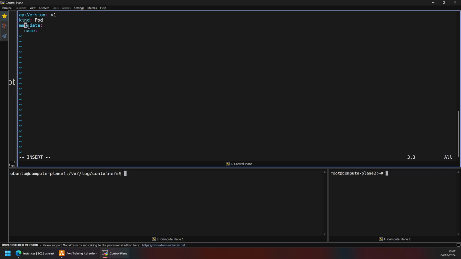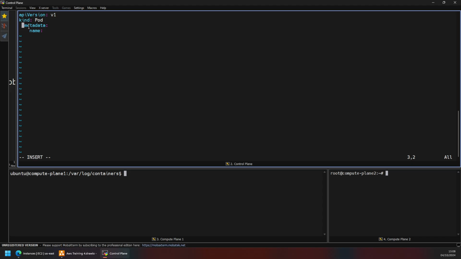Okay, so this space is to say that this particular tag comes below the metadata tag. Now if you would have put a tab space over here and a tab space over here, then this metadata information would be coming below the kind, pod, which means that this is not applied to the pod itself, because pod is in the upper layer, it's in the starting layer, and after that metadata comes.